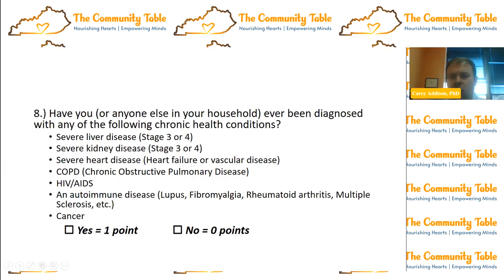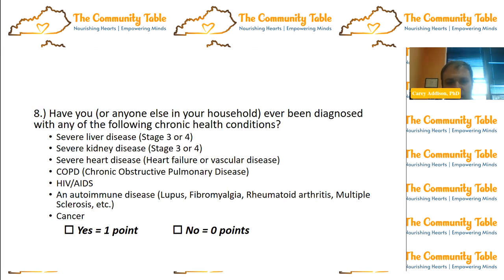The medical conditions, like I said, we always have really tried to look at medical vulnerability. Before the VI-SPDAT, even before then, there was a vulnerability index that looked very specifically at things. And with each version of this SPDAT tool, it got watered down a little bit more. So we wanted to return to that. And that was part of the reason I spent a lot of time consulting with medical providers about what conditions they saw that were the most dangerous. And we came up with the following.